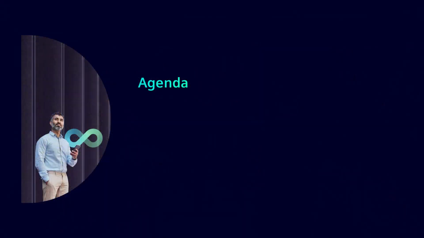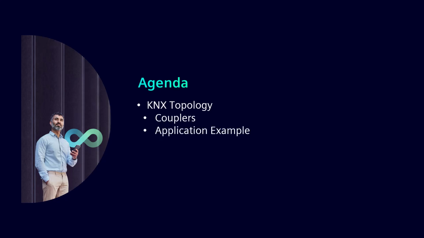First, you will get an overview of today's agenda. You will learn the most important facts about KNX topology. We will focus particularly on an important system component, couplers and their specific functions, and supplement these with practical application examples, and finally explore the system limits of a KNX installation.